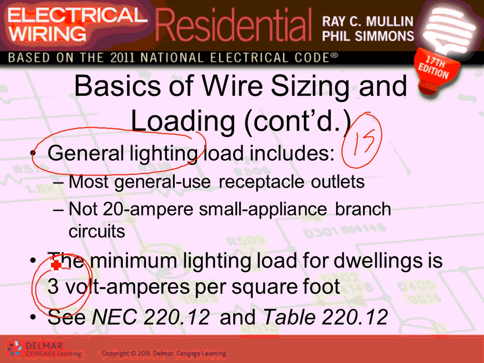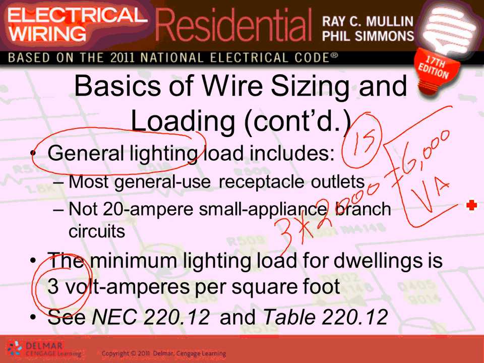Can I pick on you? Do you live in a house? Anybody live in a house or an apartment or something? What's the square foot of your house? Just 1,000, 2,000? Usually like 1,500. Let's say 2,000, big house, okay? So your house is 2,000. Here's 3 multiplied by 2,000 equals 6,000 volt-amps. That's how much. Did they do it right? 3 times 2 is 6 and 3 zeros, right?